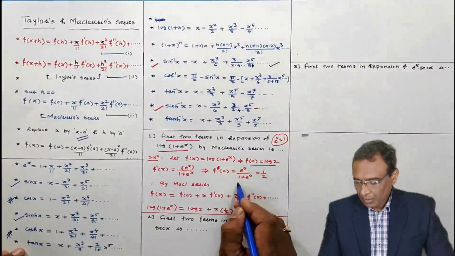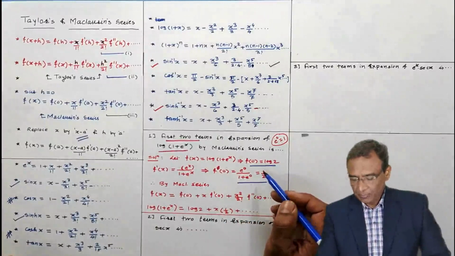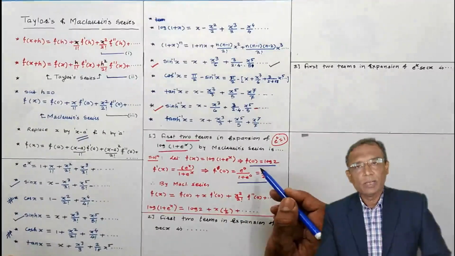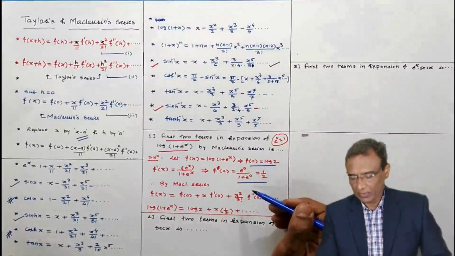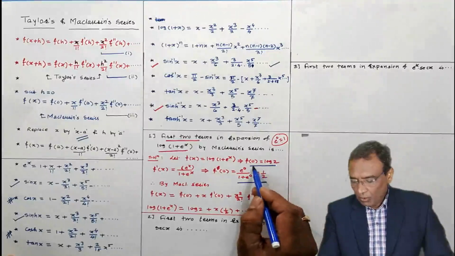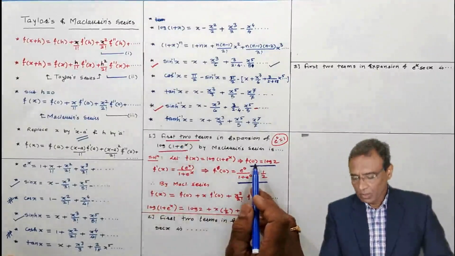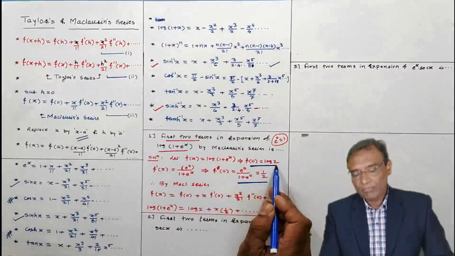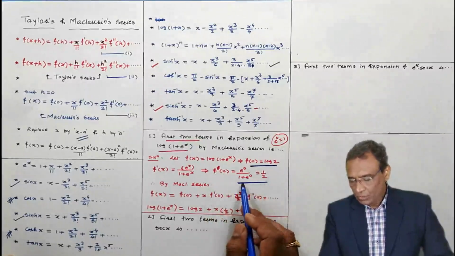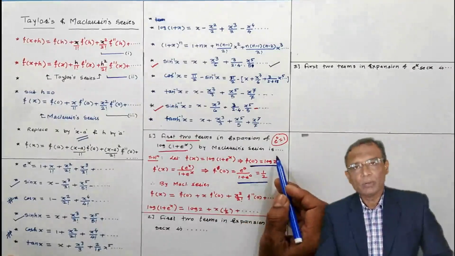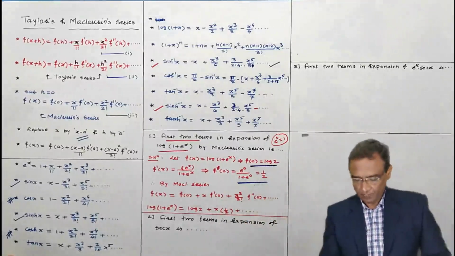So how many derivatives will be required? In short, you can remember that we find the values of f(0), f dash 0, f double dash 0, f triple dash 0, f4 0, where f4 0 means the fourth derivative at x equal to 0. We want two non-zero values for the first two terms, including f(0). The value of f at x equal to 0 is log 2, which is non-zero. F dash of 0 is also 1 by 2, non-zero. Then we can stop finding derivatives, because this gives us two terms in the expansion.